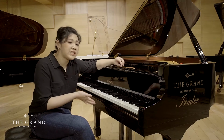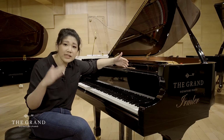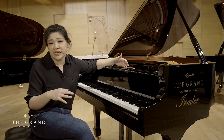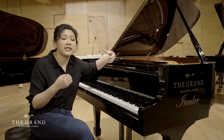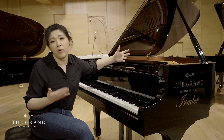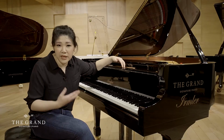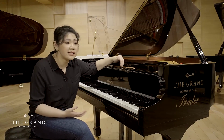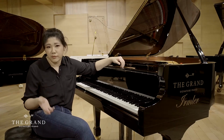And then what's nice about this is it's actually pretty affordable. It's on the lower end in terms of price scale, but at the same time it gives you the qualities that you can develop as you go on. So in my mind, it's nice because of that. The piano has the potential to make you grow more as a musician.